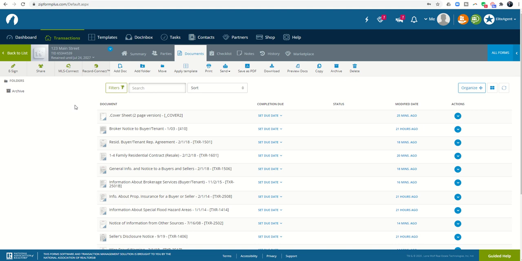So tomorrow I'm going to dive into the actual documents. I'm going to show you how you can open those documents, send them off for signatures, and then get them back. And then we'll work on a few more tidbits that ZipForm can do and show you how to bring these documents into your command opportunity.